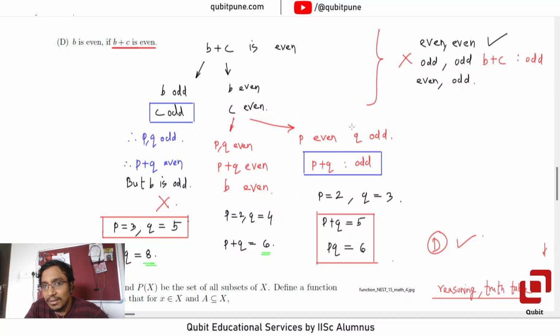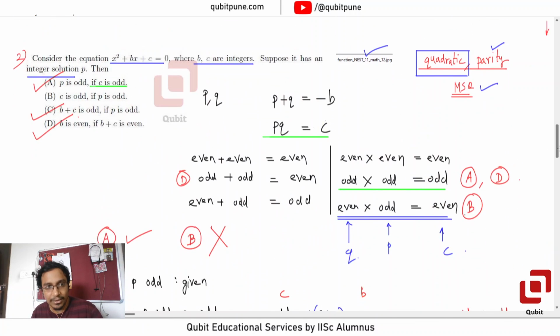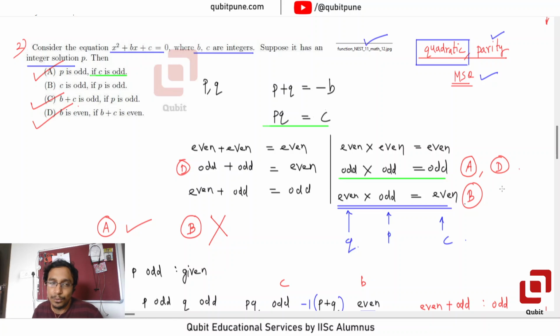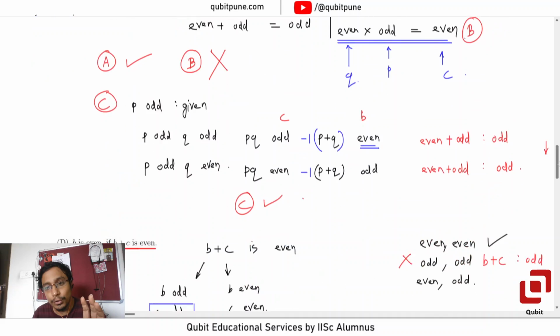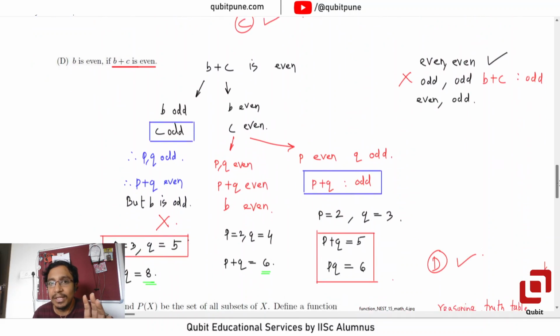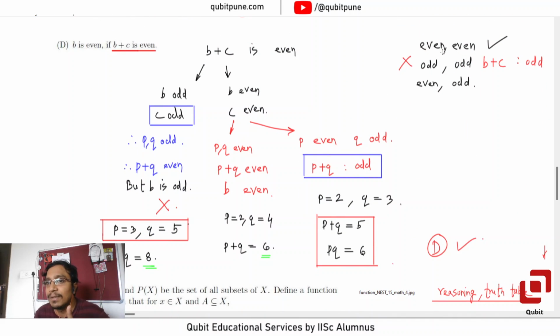Or you didn't get it? See, look. हमारा जो ओरिजिनल क्वाड्रेटिक इक्वेशन है, उसमें आप ये तो अग्री करते हो ना कि P और Q दोनों इंटीजर्स ही रहेंगे? Yes, sir. So do you now agree that then we will have only three possibilities for them? Both will be even, both will be odd, or one even and one odd.